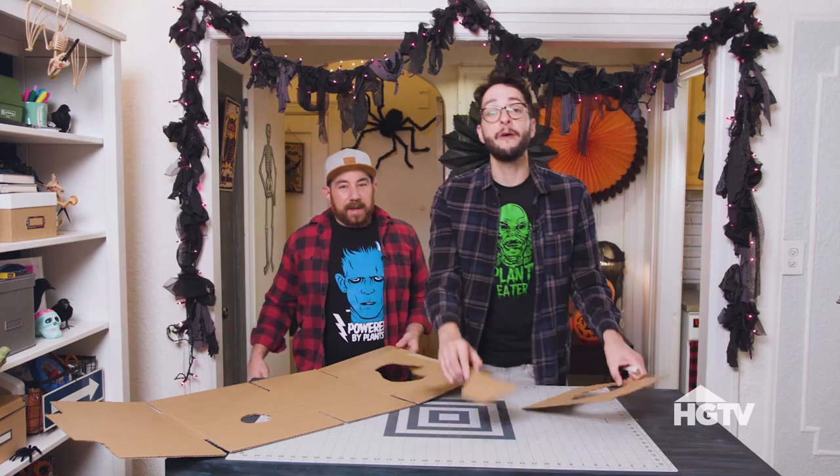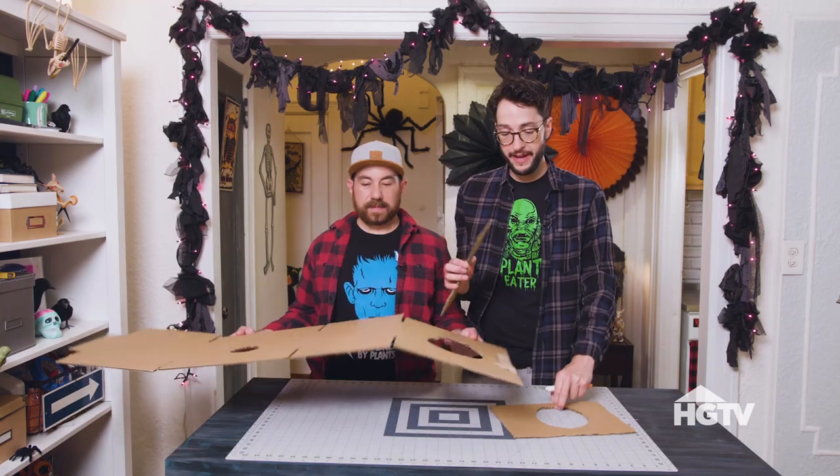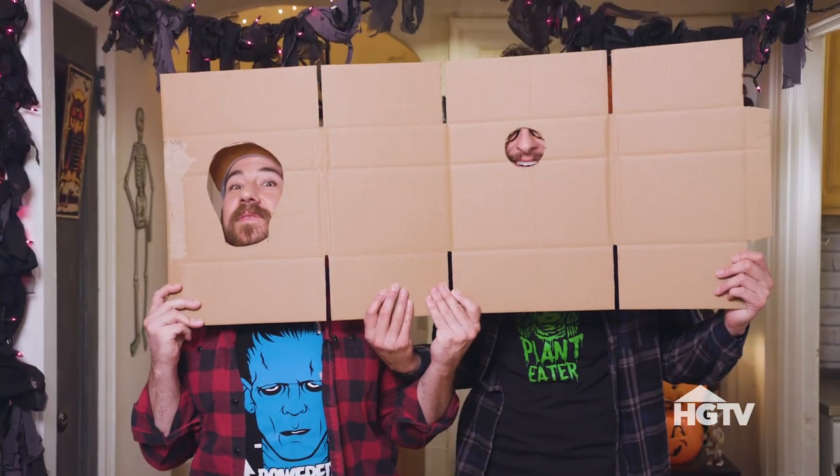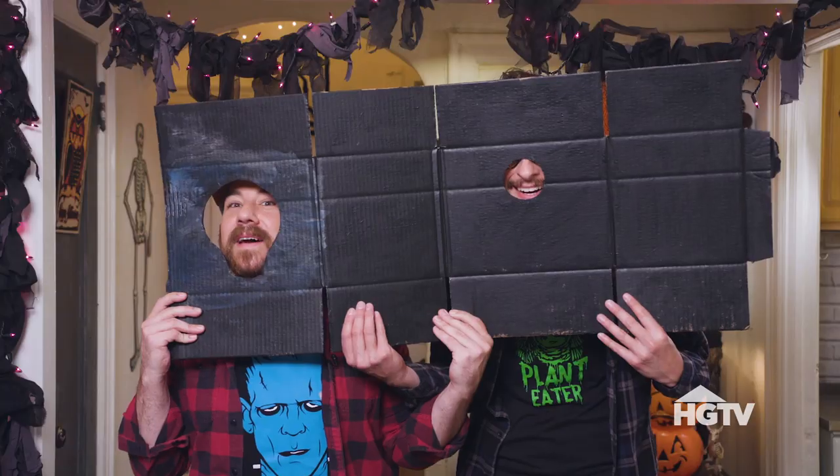Yeah. Now we're gonna just paint everything. We're gonna paint the backs of the panels to look spooky and the rest of everything black. Before, after.